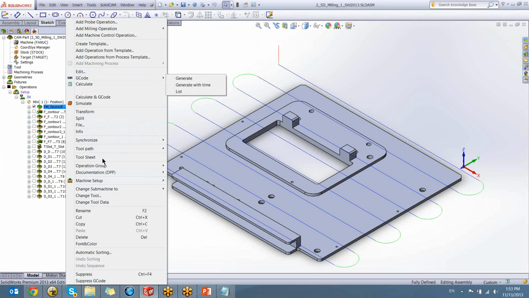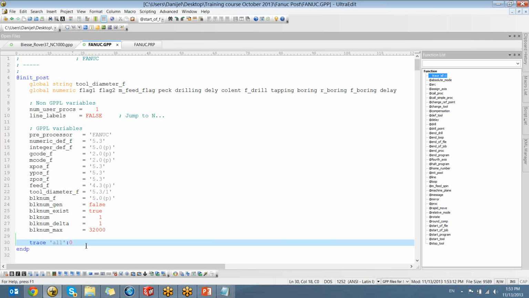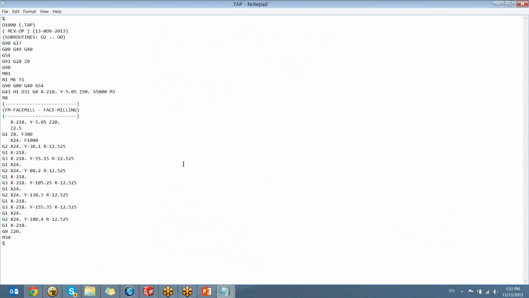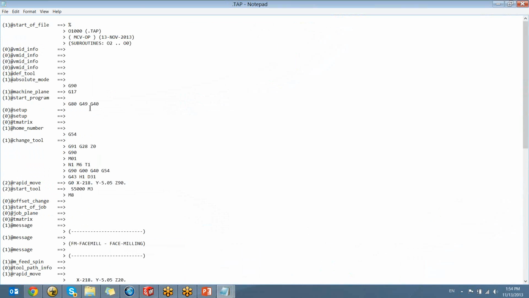I generate here the G-code first with trace 0, let's say, which is basically the pure G-code. And now you want to change something. So you want to change whatever. And let's say that here I want to change, I don't want to print this. What is the workflow? I don't know from which procedure SolidCAM gives me this. So I need to first see from which procedure this is coming. So I generate the G-code with the trace statement 1. Okay, great. So I analyze and I can see that it's coming from the start of file.